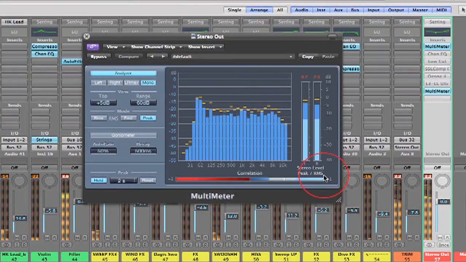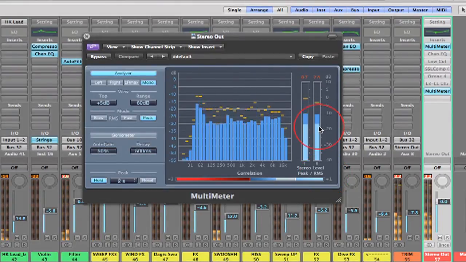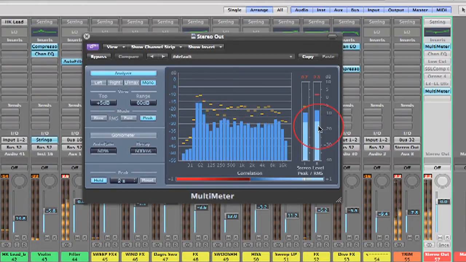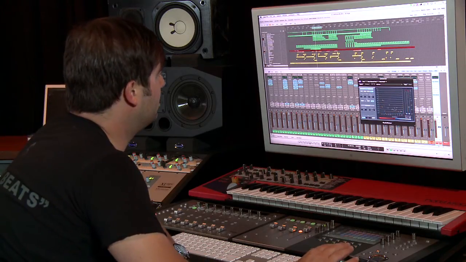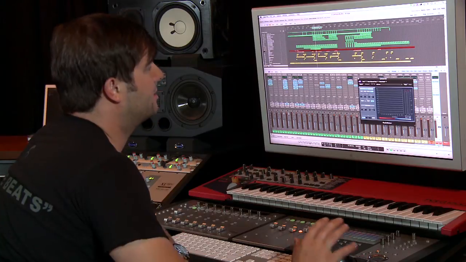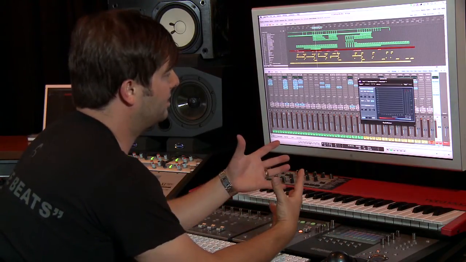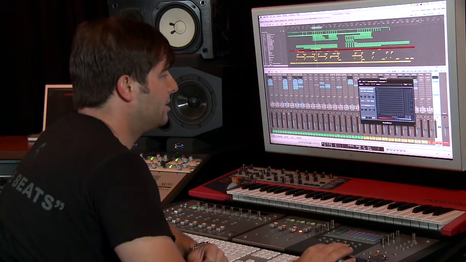Now what we want to be concerned with is the peak, so that we're not clipping, but then we also want to boost up the RMS so that the overall loudness is higher. Humans perceive loudness on the RMS and not on the peak, because our ears can't respond that fast. So the RMS is what we really want to be concerned with. We're going to try to boost this light blue up a little bit. Again, what I usually do is loop a section that's the loudest part of the mix. That way you know that's about as loud as your mix gets, and as you set these levels, that'll give you a nice safety range.